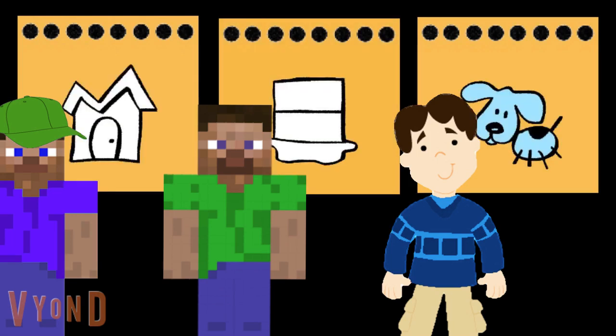Here we have a drawing of Magenta's house, a window, and Blue. What game of Blue's Clues were these clues from? Can you help us again? What game of Blue's Clues were these clues drawn in? Magenta gets glasses. Magenta gets glasses, right. These clues were from the time Magenta was getting glasses.